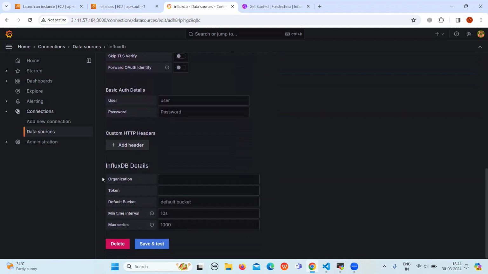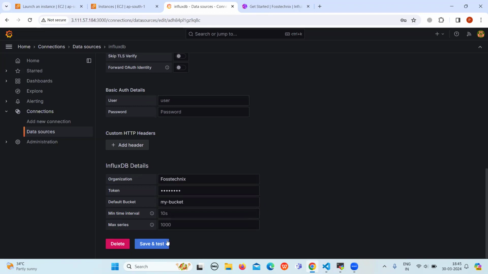Let's scroll down and in the InfluxDB details, give the organization name which we have set in the previous steps. Sorry, slight spelling mistake. Give your token as well.